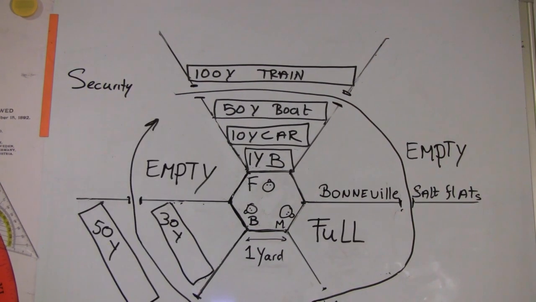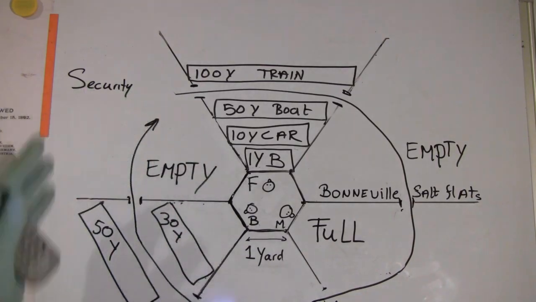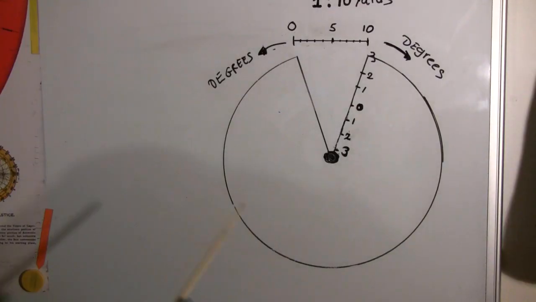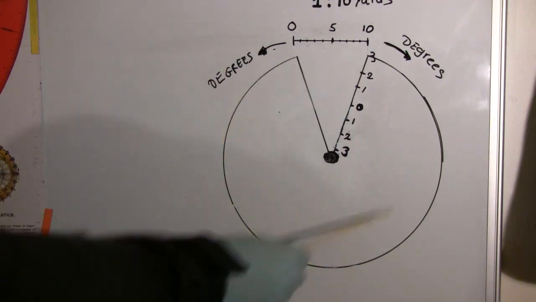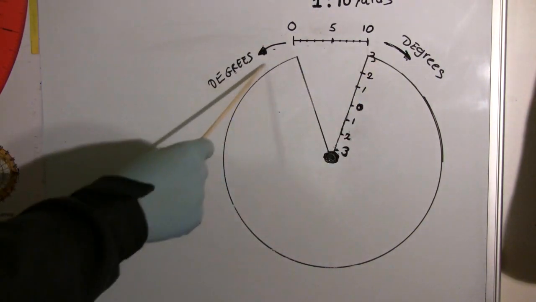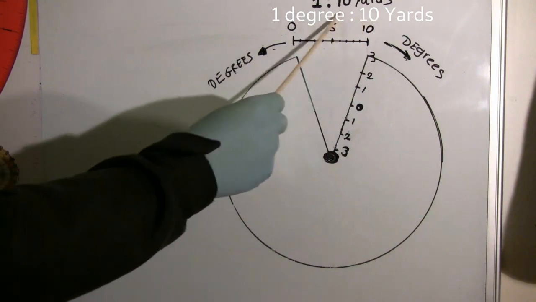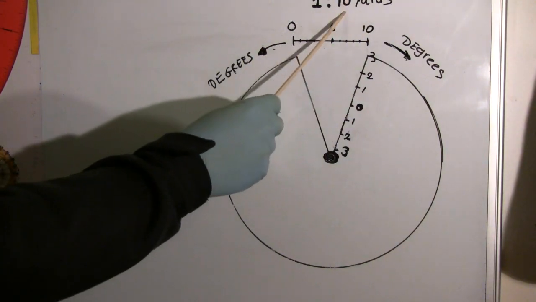At the same time, Fritz wasn't happy because he had no clear view of the situation and he couldn't figure out how to manage the whole system. So we agreed to hire someone to solve the problem. Luckily, Banjo had a friend and his name is Gleason, and he came to solve this problem, to register the whole system so we can have a clear view of the whole area. And this is the way Gleason solved the problem. He drew a circle and divided it in degrees. And he said 1 degree is in reality 10 yards.